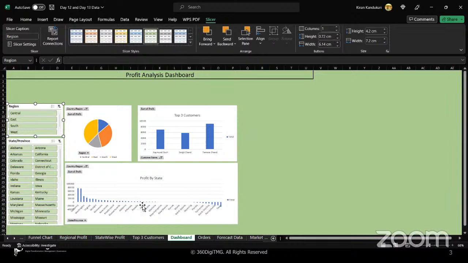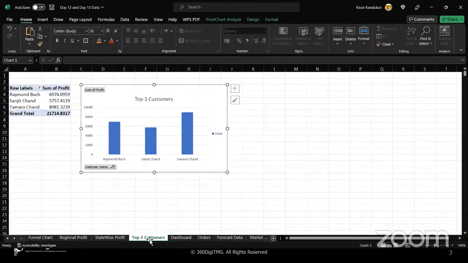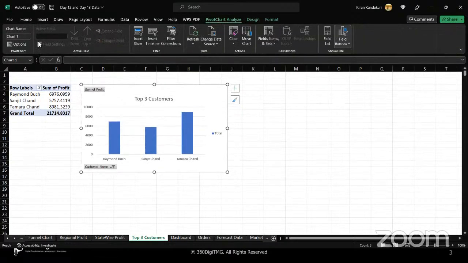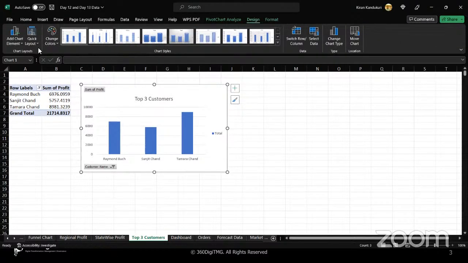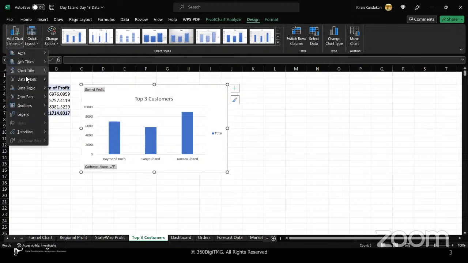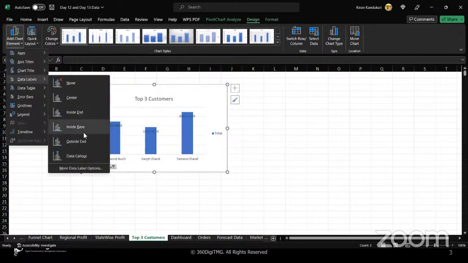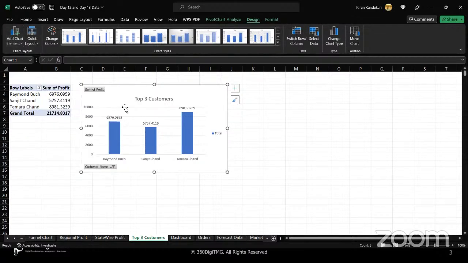Now, top 3 customers, I'll make a small change here. I am going to go ahead and add the data labels. So let's just add the data labels so we can see what is the profit coming from each of them.